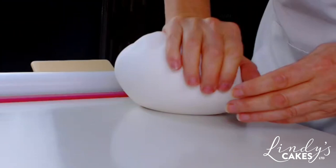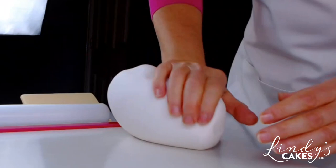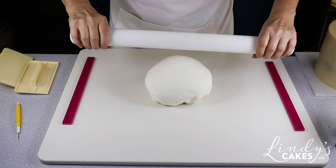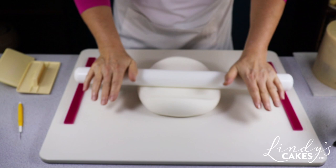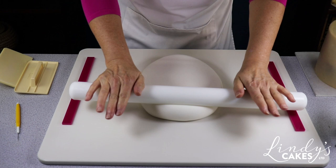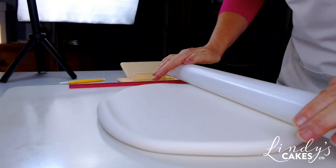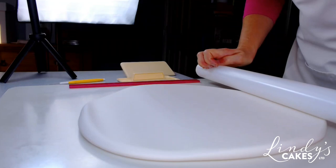I'm just going to re-knead so that the paste is warm, or rather to ensure it's nice and warm still. I'm creating a lovely smooth surface on which I'm going to roll. I'm going to roll an oval shape. I'm going to pick it up, roll it back to a circle, and then into an oval again. Trying to roll as evenly as possible.